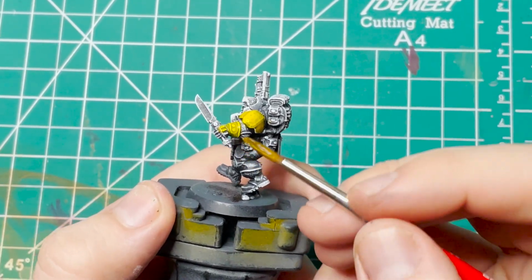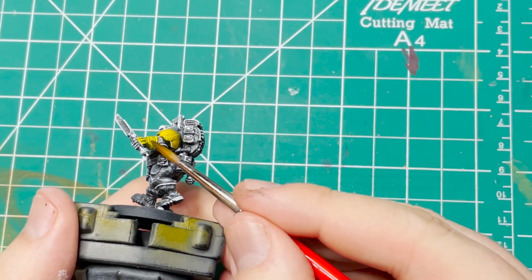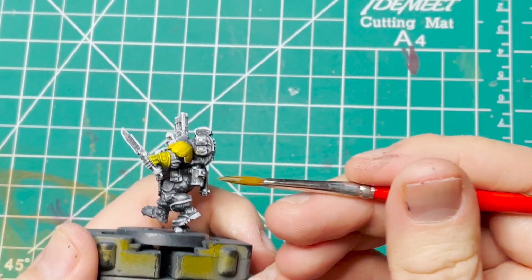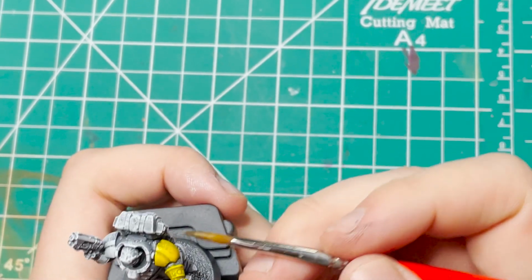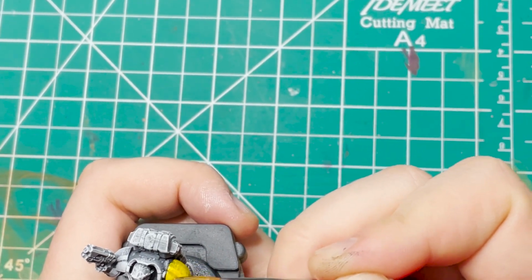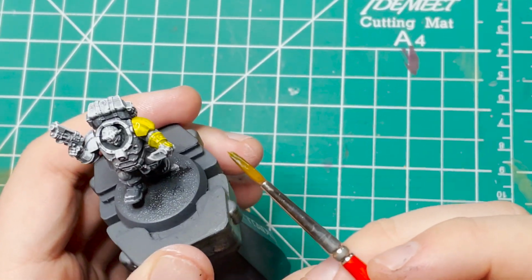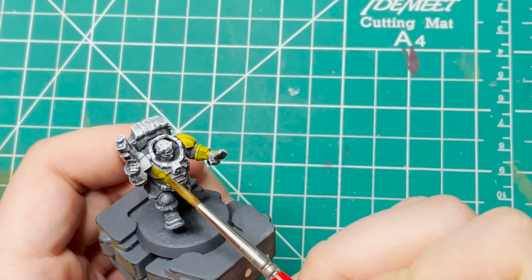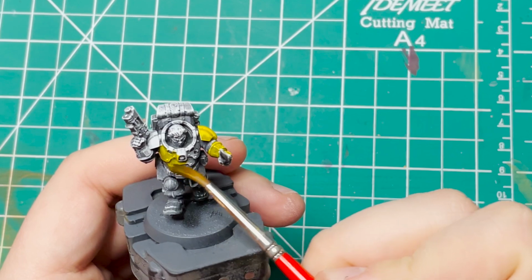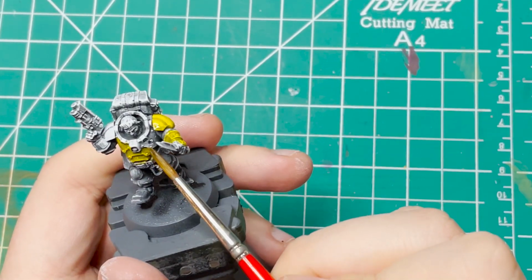I went in with my paintbrushes and started slapping contrast paint all over the mini. I chose Imperial Fist Yellow for the armor because I enjoy inflicting pain upon myself, and you can see how it covers over the black and gray sections. It just doesn't look quite right. It honestly looks more black than yellow, and overall it kind of loses that effect. But it does brighten up quite a bit on the white edges, and I think overall you could say that it gives a one coat shadow and highlight solution.